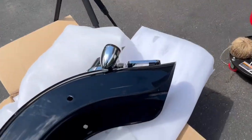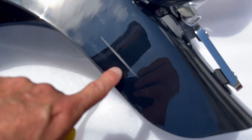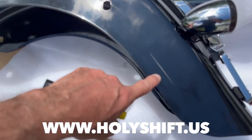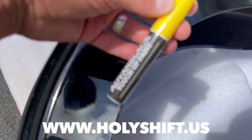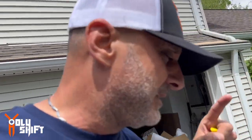Let me show you how these Advan Black touch-up paint markers work. This is my old fender that came off. As you can see, there are scratches. By the way, whoever wants to buy this fender — it's for sale. This scratch is below the visible area, below the frame. There's one scratch and another right here. Now let's use the magic — I call it the Magic touch-up paint in Vivid Black. For every color they sell, they have these touch-up paints — either already available or coming soon.